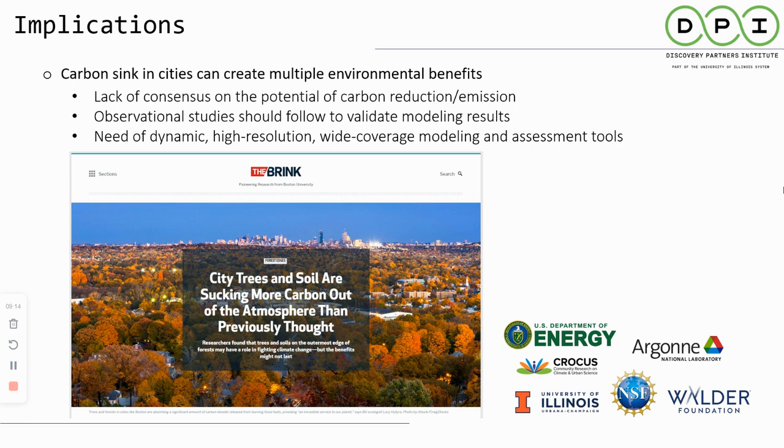And I recently found this very interesting article from the research team at Boston University. They discovered from observation that city trees and soil are sucking more carbon out of the atmosphere than previously thought. Meaning, for companies keen on purchasing carbon credits from some distant forest, we can advise them to purchase carbon credits in the cities, because they are even better carbon credits. They create cooling effects and they reduce carbon emissions as well.